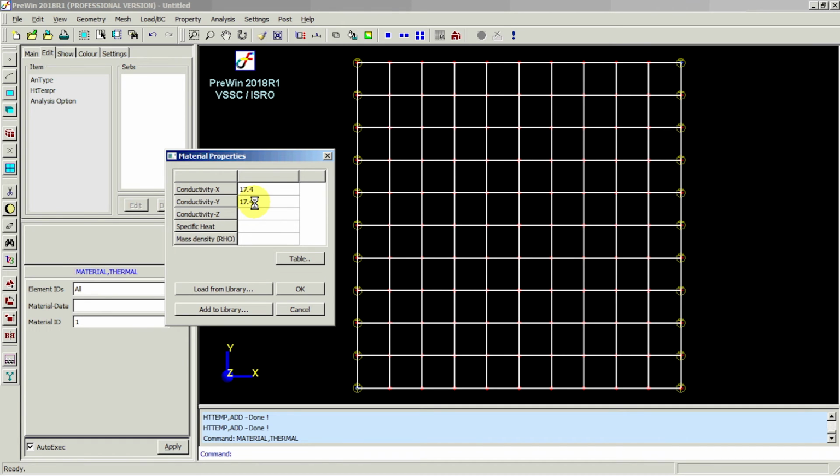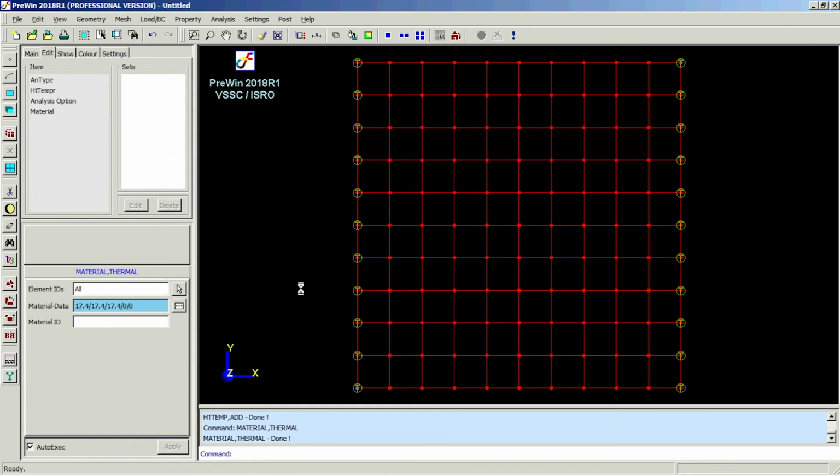Here the conductivity along x direction and y direction is 17.4. After setting the conductivity values, click OK. Now the material property is done.